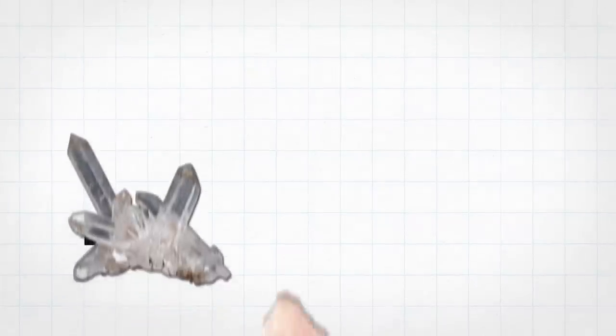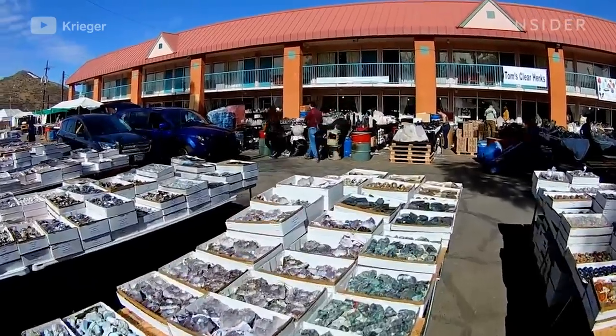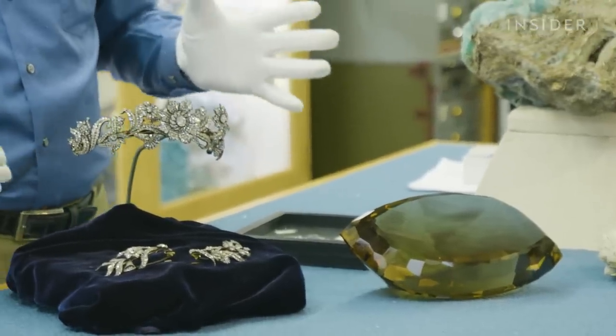Crystal healing operates on the vibrations of your body, taking any out-of-balance vibrations and raising them to their natural state. Different crystals supposedly offer different types of healing. But there's no scientific evidence to support crystals' healing power — a 1997 study from a Goldsmiths University of London professor found that crystals' power came from nothing more than placebo. Still, that hasn't stopped consumers from scooping them up. It's now commodified, put on social media and Instagram. All this popularity has made the competition for crystals incredibly steep. Science people are still into it, you have the metaphysical interest driving it, and you have the art crowd — through that growth, you have appreciation and value.